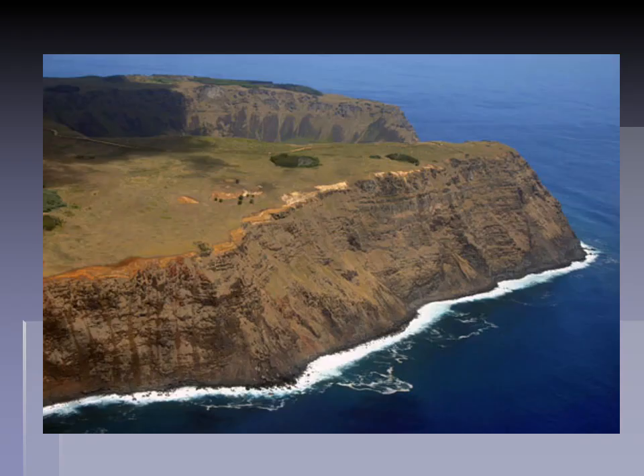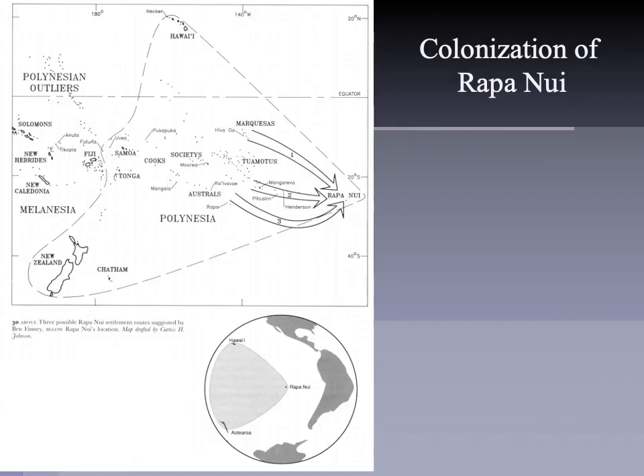The portion of the marine environment with resources accessible to people is relatively small. Even though they were agricultural people who had domesticated pigs and chickens, they were unable to have the backup resource of marine fish and shellfish that served so well in so many other Polynesian situations. They had that 64 square miles plus a little bit of seabirds and fish, but their ability to access that was somewhat attenuated.